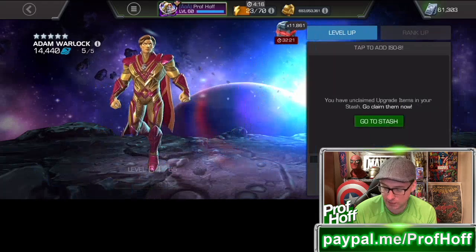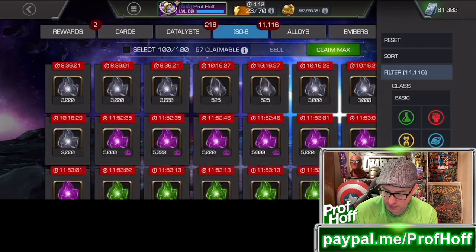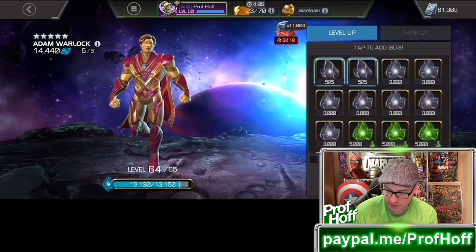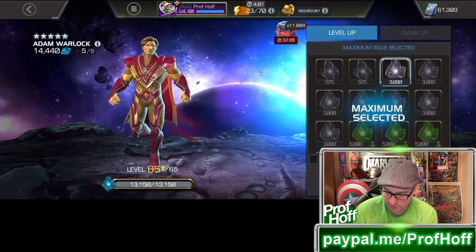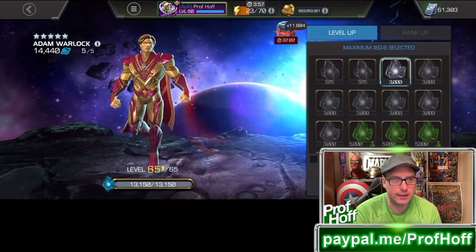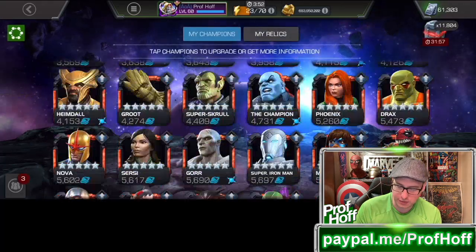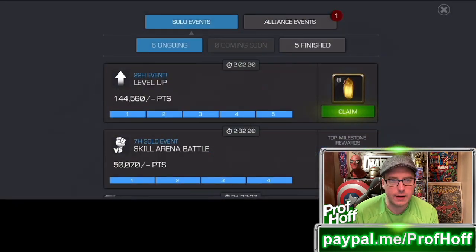It's just a SIG 20 Warlock. Pretty impressive PI. And I'm gonna just claim the minimum. But yeah, there's a lot that I need to sell. Like a lot. But there you go. Warlock, max level, rank 5, and if you have forgotten how many points that gives you in a level up event, I had 0 going into this video. I now have 144,000.